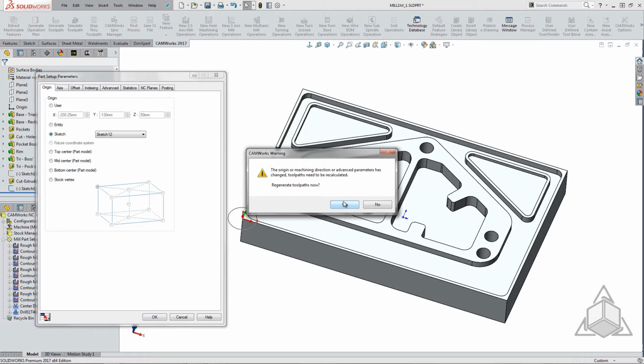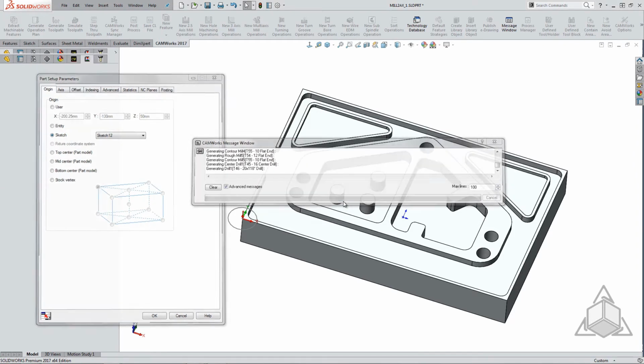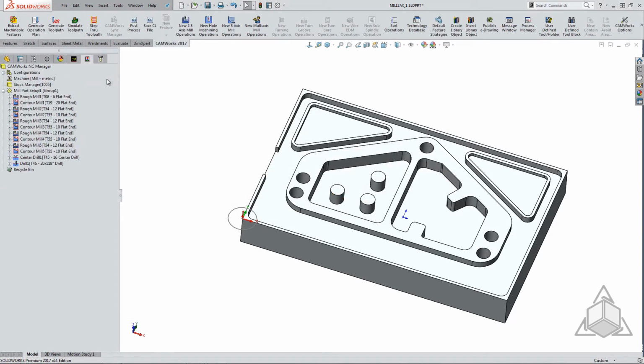Once I do so, it's going to tell me, hey, look, you need to recalculate your toolpaths for changing the stock to this. Because if we change the stock or our 0 point, that's obviously going to change our toolpath. So it's saying, hey, look, you need to regenerate these. We hit OK, and it does it.